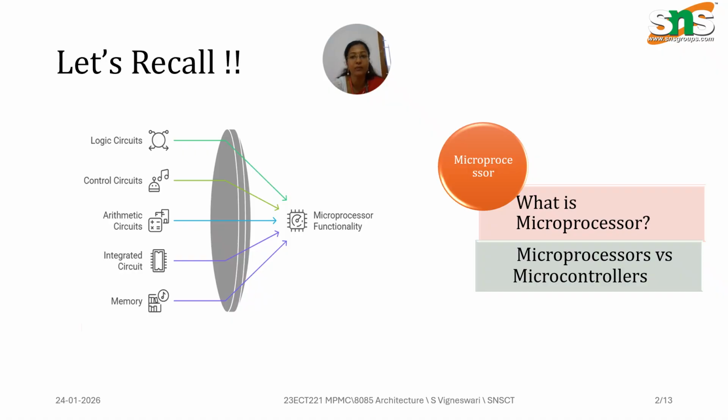So why do we need a microprocessor? Before microprocessors, systems were mostly manual. Manual control is slow and sometimes prone to errors. So the microprocessor brought automation, fast decision making and accuracy. The 8085 microprocessor is an 8-bit processor developed by Intel, and this processor is widely used in simple embedded systems such as early washing machines and also in traffic signal controllers.